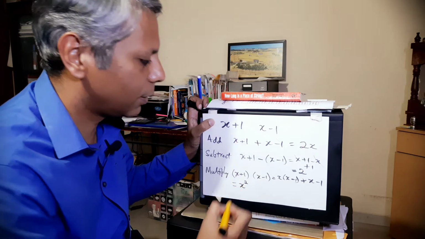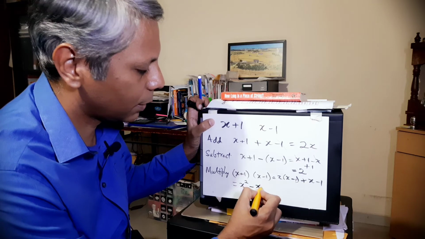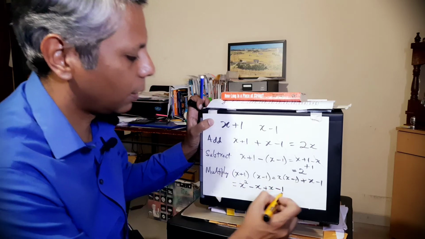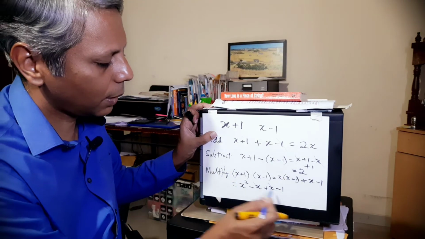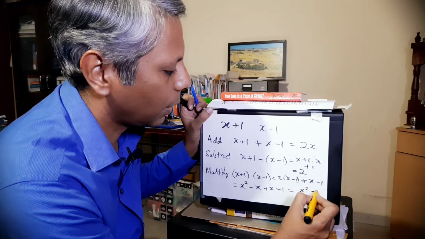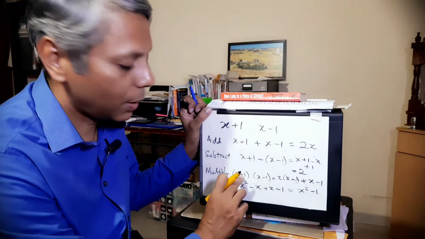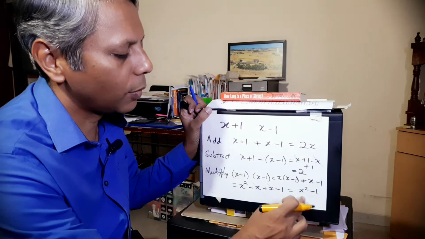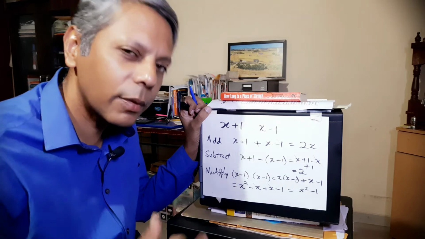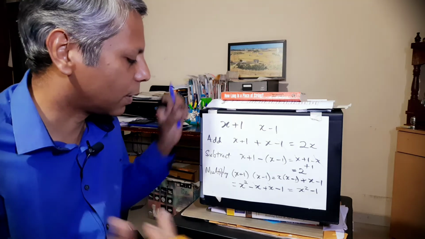and it's written like this. X into minus 1 is minus x plus x minus 1. So here these x's cancel out, and you find it is x square minus 1. We will come across this result again where x plus 1 into x minus 1 will equal x square minus 1. This is an important result, but we will get you to remember this in a different lecture.